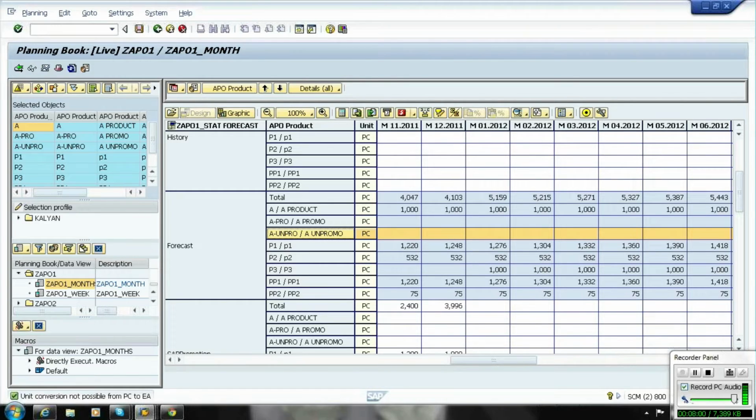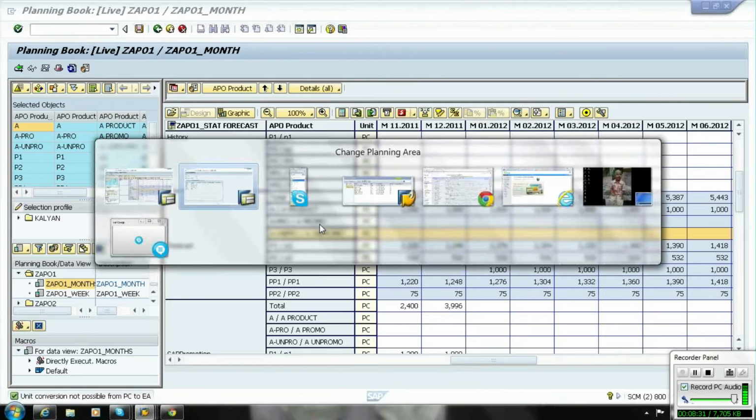If you don't apply any rule, here there are 8 products. If I give 80 for the promotion key figure, it will give 10, 10, 10, 10, 10, equally proportionally. But wherever the forecast is not there, for that product I don't want to apply the promotion. That is the scenario. So if you don't want to apply it wherever the forecast values are not there, then we can apply a different aggregator rule here.